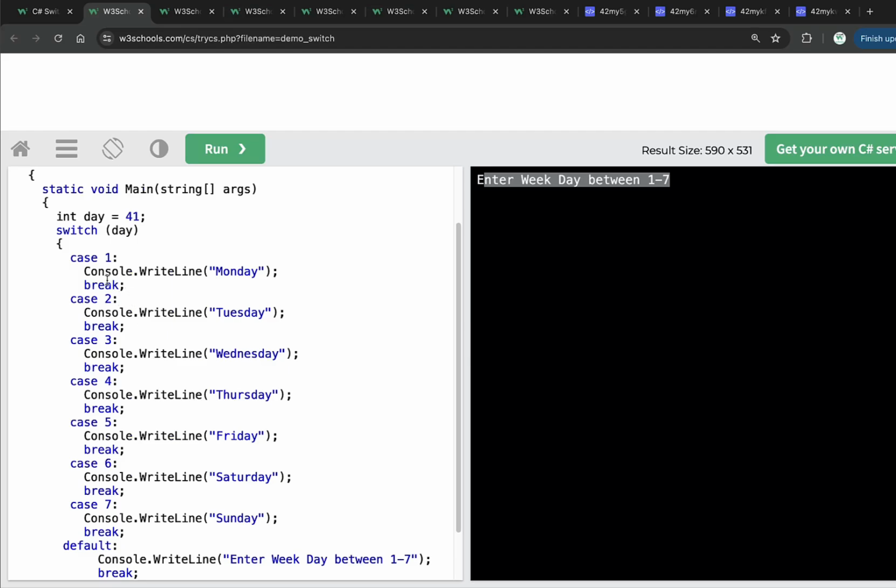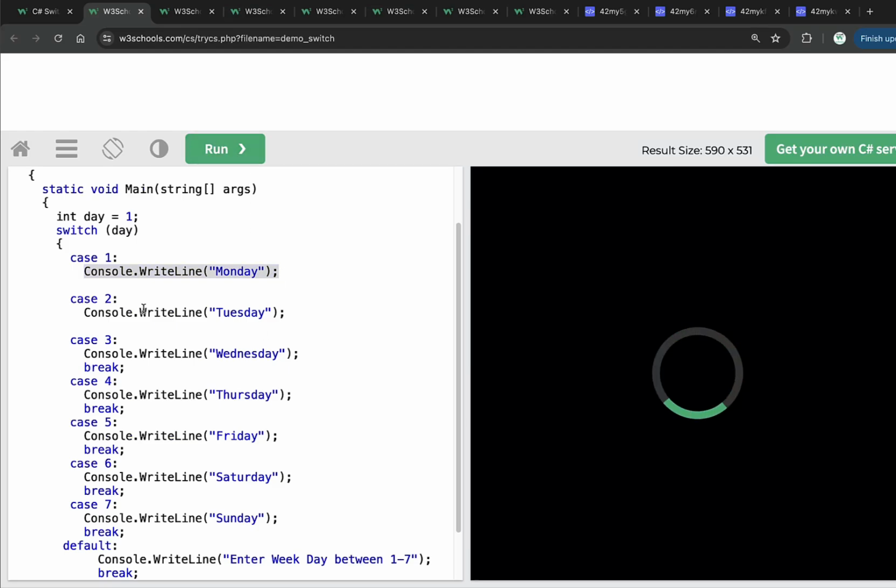This is saying that, listen, if you don't use break, what happens is that day 1 is checked and the value here is 1, for example. Day is equal to 1, this case becomes true. It executes this statement.